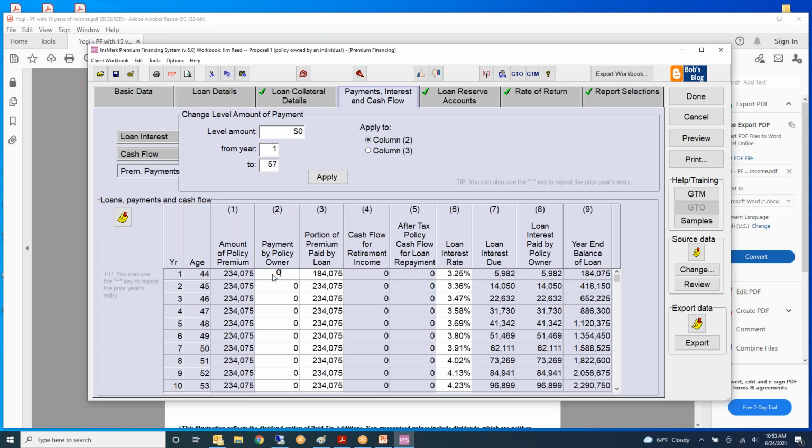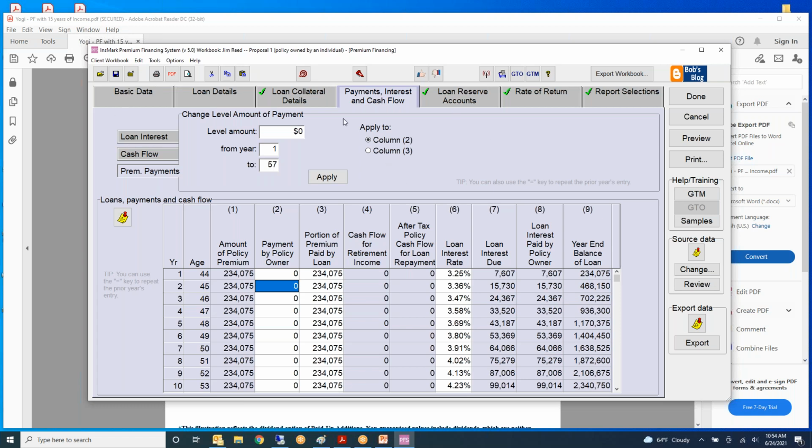If your case is going to have the insurer borrow 100% of the premium, which is showing up as default, you don't even need to bother doing any input here. This one is actually a simple one. So if your case is going to have the insurer borrow 100% of the premium, then just skip this. But make sure you do deal with these two inputs because these could be affecting the reports in a major way, okay?